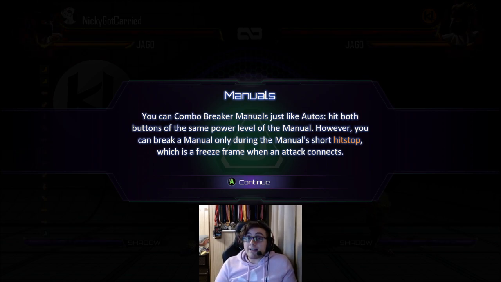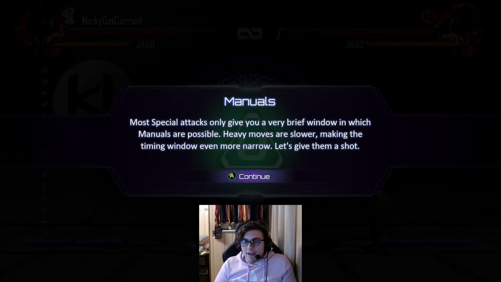And most of the time, you're guessing, because I would say 90% of the manuals in this game are not reactable. There are some that are, like maybe some of Aganos's or Gargos's, but I don't think that for the majority of the time, you're reacting to manuals. I know I'm not. Just saying. Anyway, most special attacks only give you a very brief window in which the manuals are possible. Heavy moves are slower, making the timing window even more narrow.